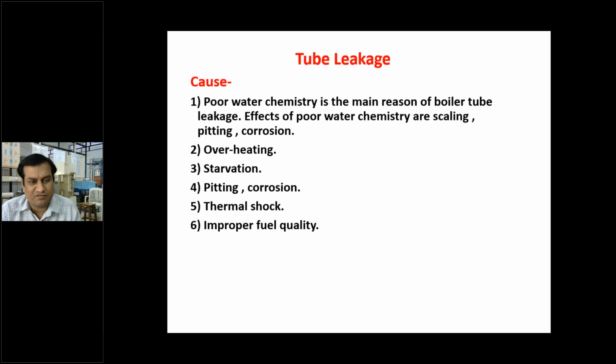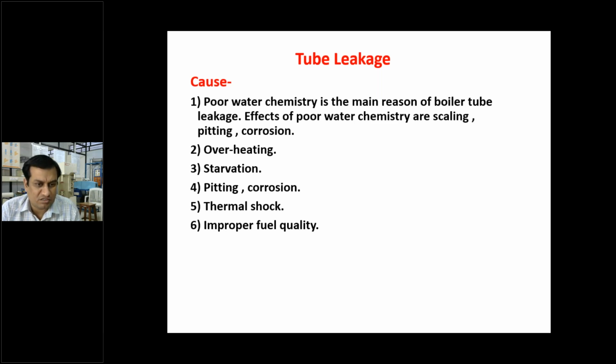Then starvation means the insufficient or no supply of the fuel. If you are not going to supply a proper or ample amount of fuel, then starvation may be an issue, and due to this starvation, if the fuel is not there, then there are chances of leakage due to the weakness of that tube. Then pitting corrosion we have already discussed.